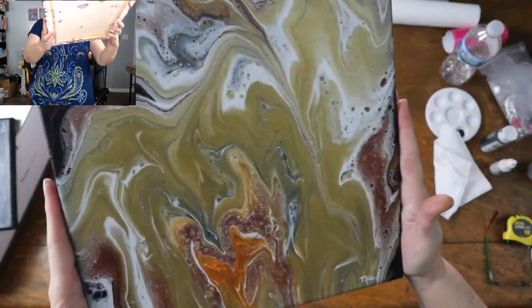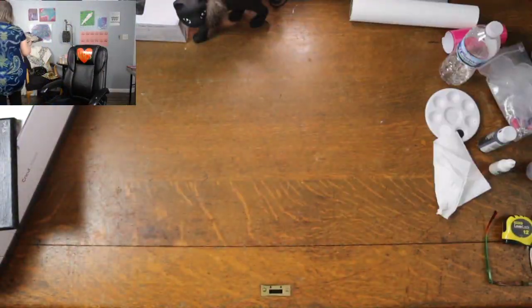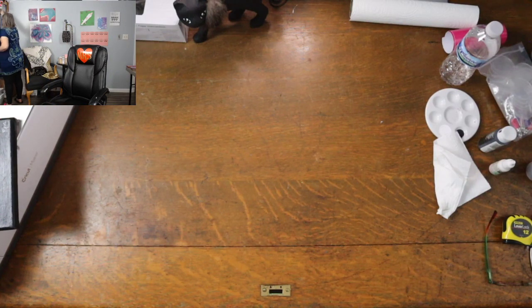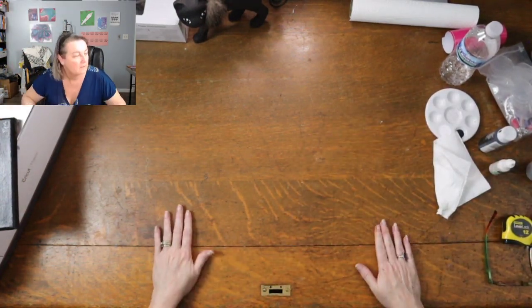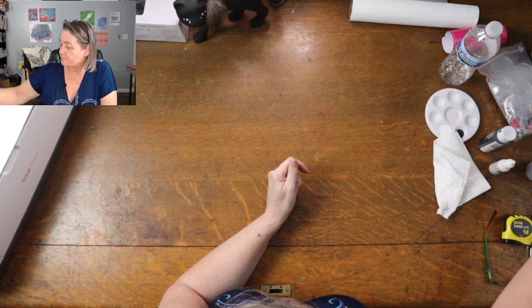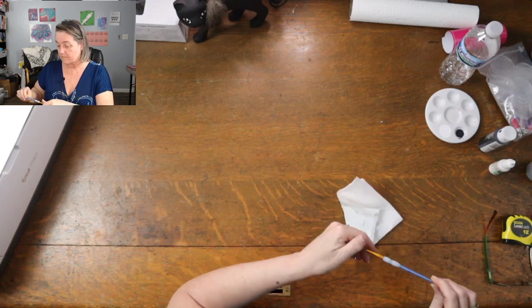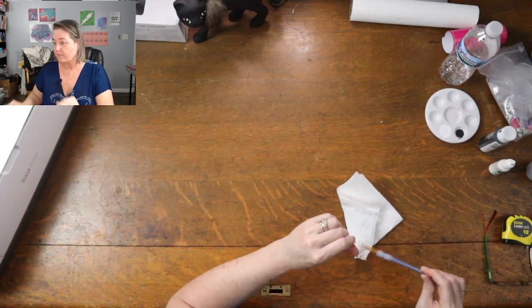Look at that shine. So shiny. All right. Have we got everything put up a little bit? Whew. Okay. Not good for my brush. Don't treat your brushes as harshly as I do.